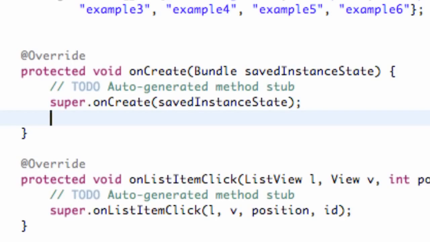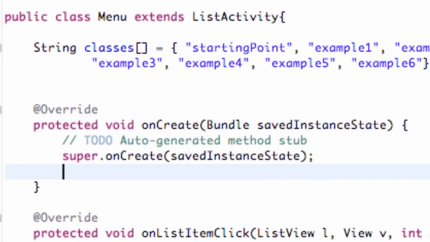We're going to develop everything in Java, because I want to show you the Java aspect as well. Instead of setContentView, we're going to say setListAdapter, and it's going to look for an array adapter, which we don't have, so we're going to set that up.